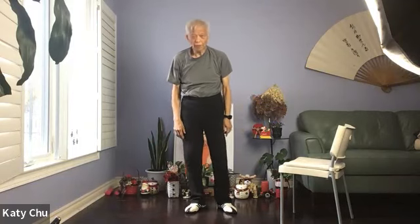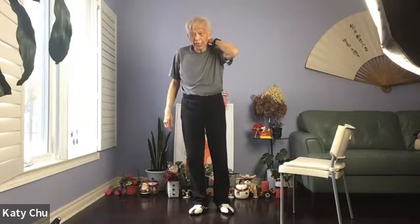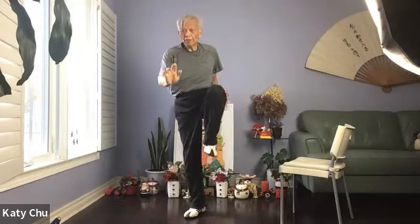Okay, now we are going to have opposite side, opposite hand, opposite knee. For my right hand, I have my left knee up. For my left hand, I have my right knee. Inhale. Exhale. Inhale. Exhale. Inhale. Exhale. Inhale. Exhale. Inhale.